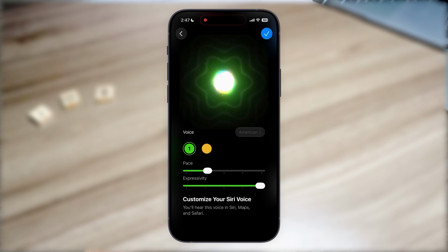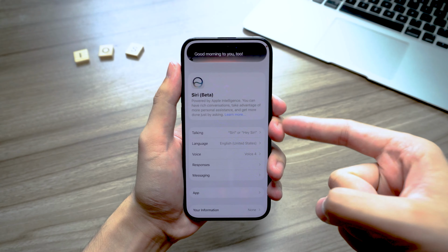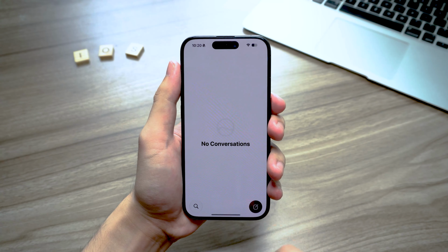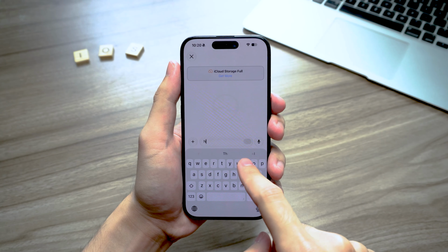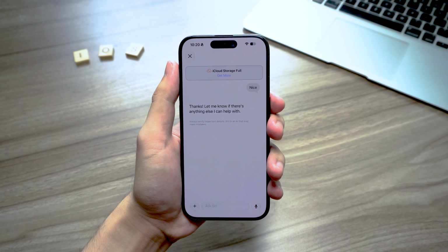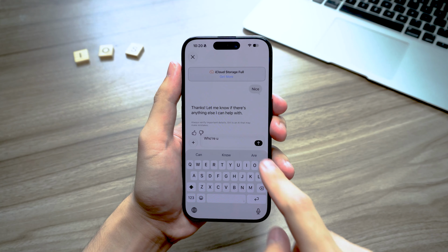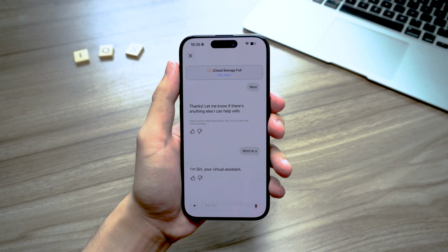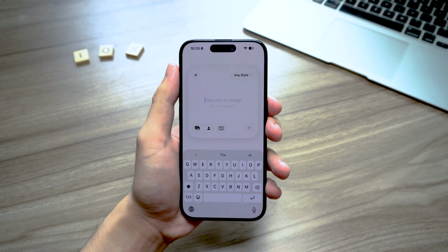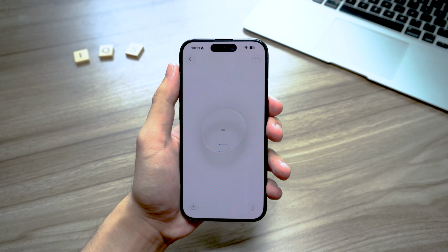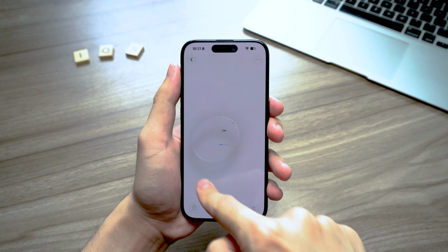However, these features are still in testing. Once the voice preview feature becomes more stable in the official release, I'll make a detailed comparison with the older Siri voices. And that's it. Those are the main differences between iOS 27 Beta 2 and Beta 3. Did any of these new features convince you to update, or are you going to wait for the public beta?